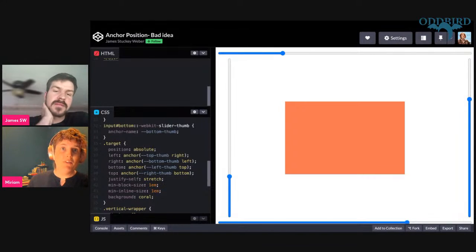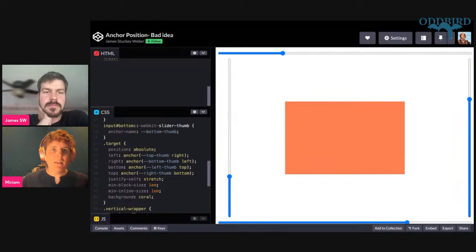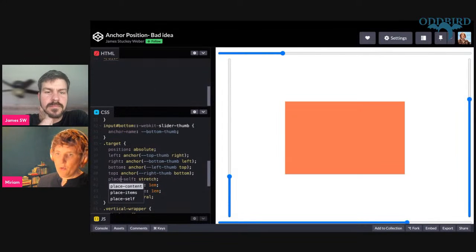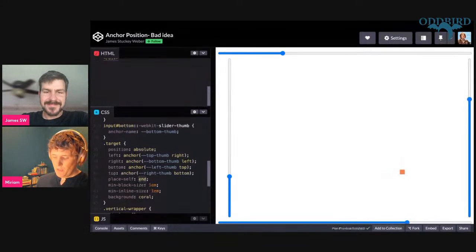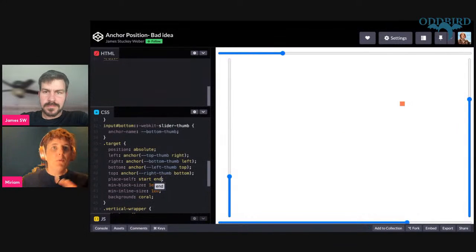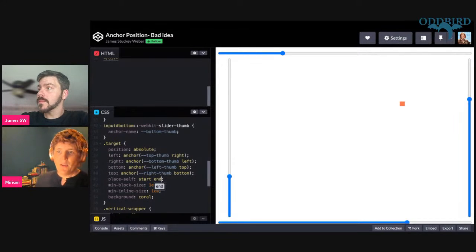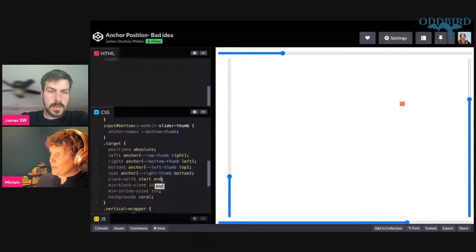We can use alignment on positioned elements. That's actually something that rolled out in browsers recently. It's been in the specification for a long time, but I think part of the reason they finally rolled it out is for anchor positioning. So if we want to do justification and alignment at the same time, we can do that to move things around. We can push this little box around anywhere we want inside of the anchoring. So the anchoring creates this positioning context, and then we can do alignment within that positioning context, which I think is pretty cool.